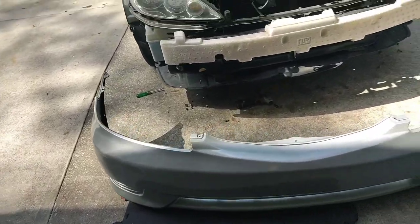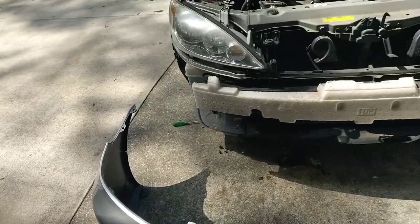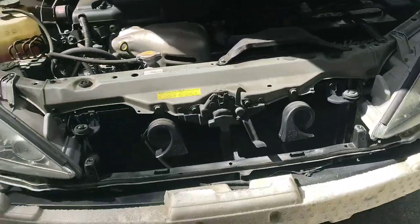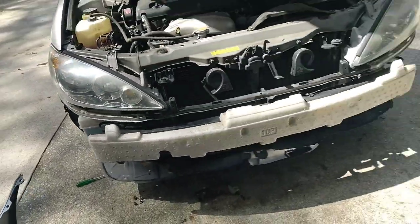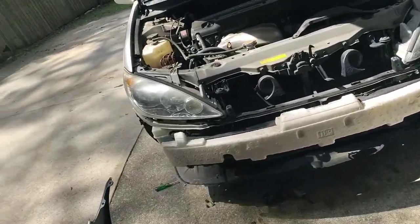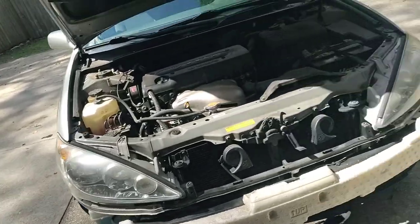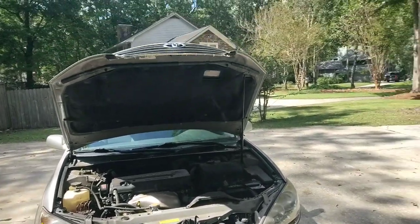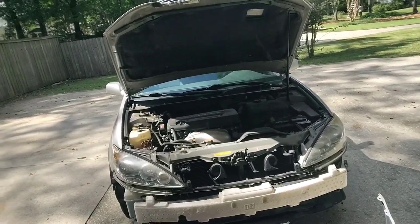All right. So I got it painted the other day, and now we're getting ready to install it. Pretty easy on and off. Apparently Toyota knew that people go hit the front bumper because it was just maybe 8 bolts on the bottom, and one on each side at the top, and the rest of it clips in. Alrighty. Keep it watching and I'll show you what it looks like done.